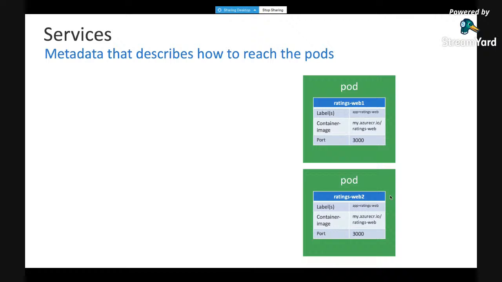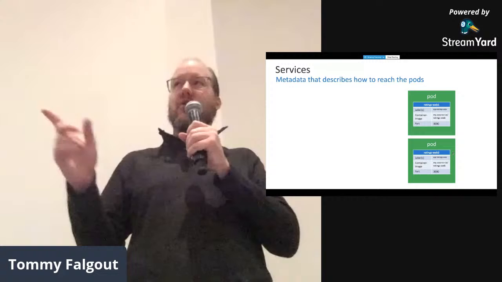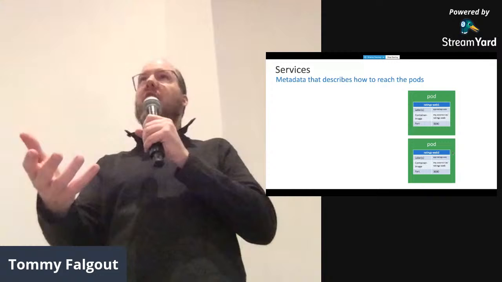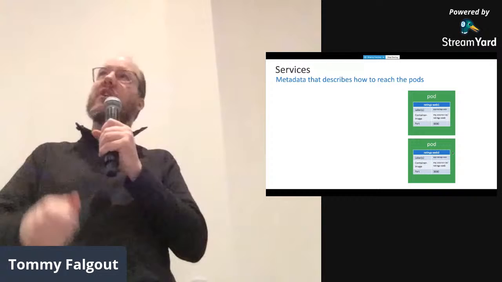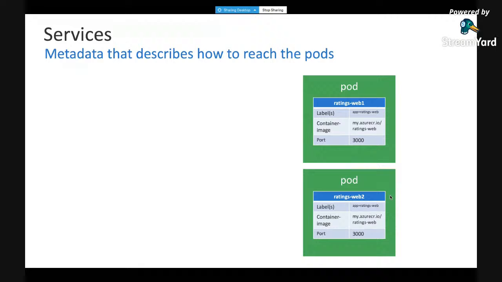The question is, what is the readiness probe? It's something that runs inside the container. Very often, it's an HTTP probe. Or you can even have a shell script that runs and says, hey, look, I'm ready, and it doesn't exit with an error code. The HTTP probe is the more common one, and it just makes an HTTP call, is it ready? Is it ready? And it calls that every 2 seconds or so. Once it says it's ready, then it's live to start receiving traffic. In the configuration file, there's a readiness probe and a liveness probe, and you can give it an endpoint, and then you can say how often you want to check it too.